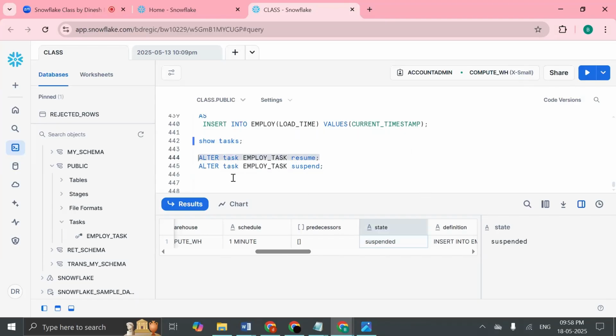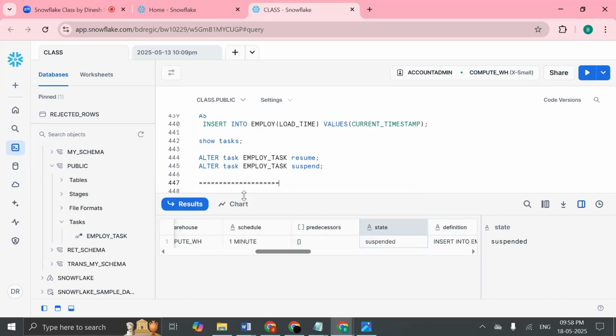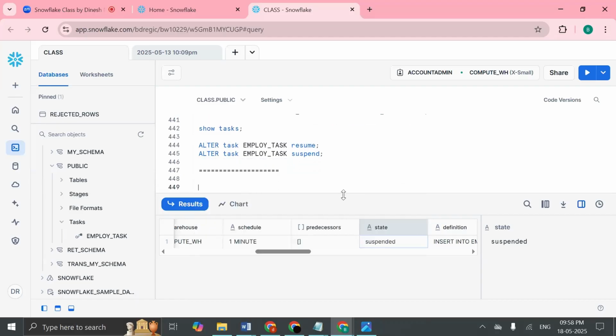Once the task is created, it will go to the schedule. Whenever you don't want it to stay in a schedule, we can suspend this. That is how we can stop the task. Okay, this is one thing. Now, how to handle dependency, how to create dependency of the task here? When you are working with a task, how can we set up dependencies? Now let's see how we can do that.